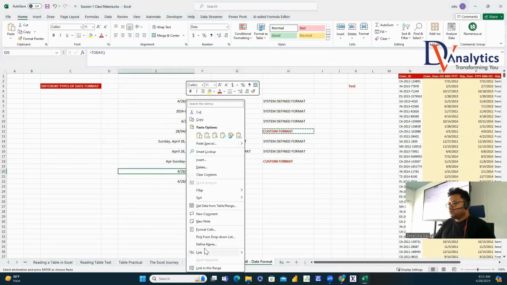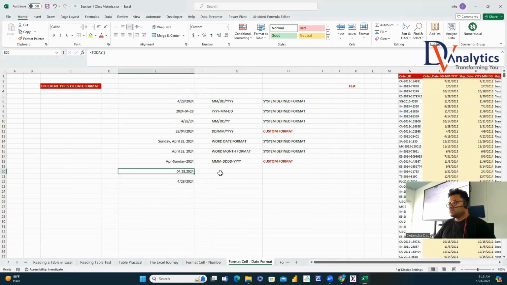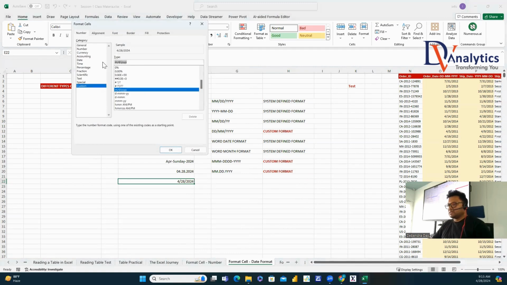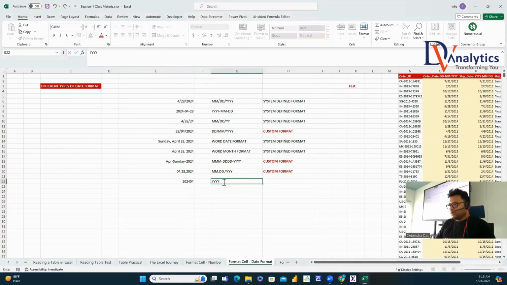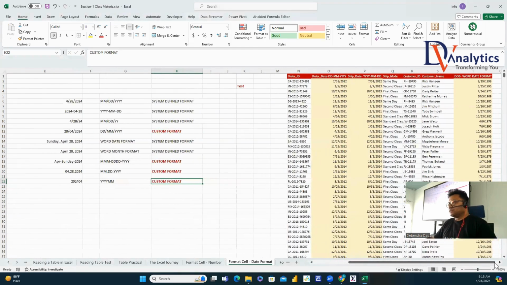You can also go here, do a format cell, make it to a custom format called mm.dd.yyyy. Can you see this? This is what? mm.dd.yyyy. This is also what, guys? Custom format. You can also do this here, format cell, make it to custom format as YYYYMM, which is called year month format. What do you call this, guys? YYYYMM. This is also going to be your custom format. Can you understand how to go for defining your date value to a different format, and what is called system defined format, and what is called custom format? Clear to all? Very good.